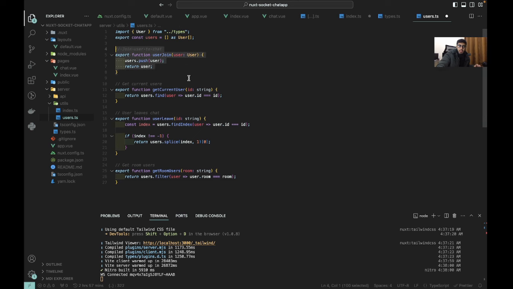It is taking this user and also returning that user. As we are not using any database, we have our own simple array for managing the users, right? User join is pushing the user to this array and then returning that user as well.